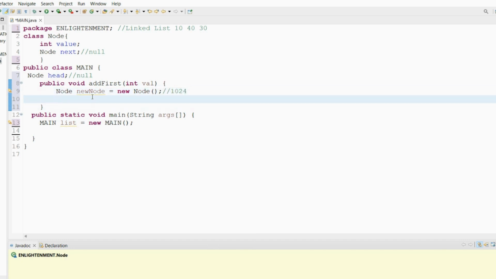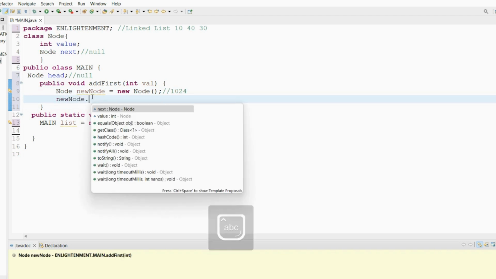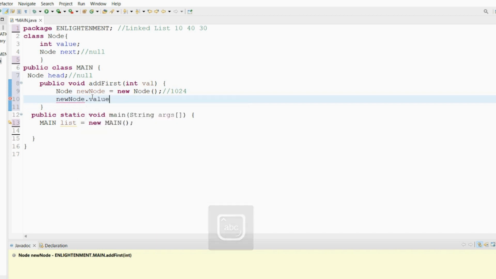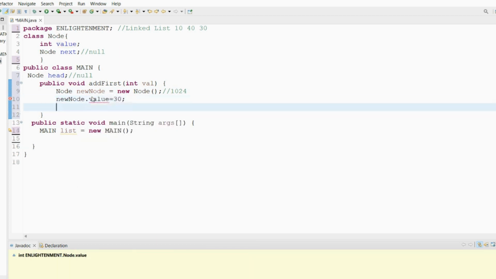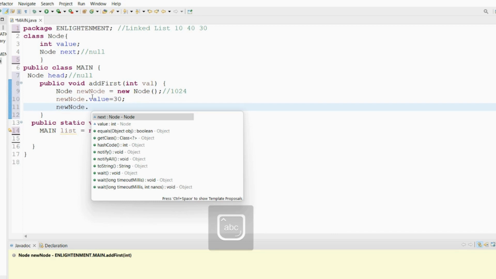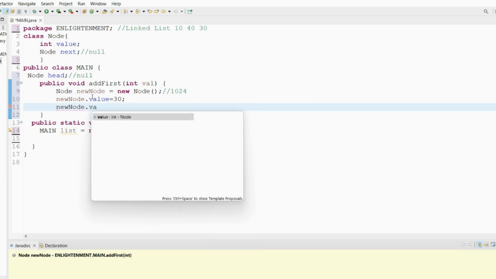Now I will insert in that new node the value, that is newNode.value equals, I will insert first 30. Now I will do newNode.next.